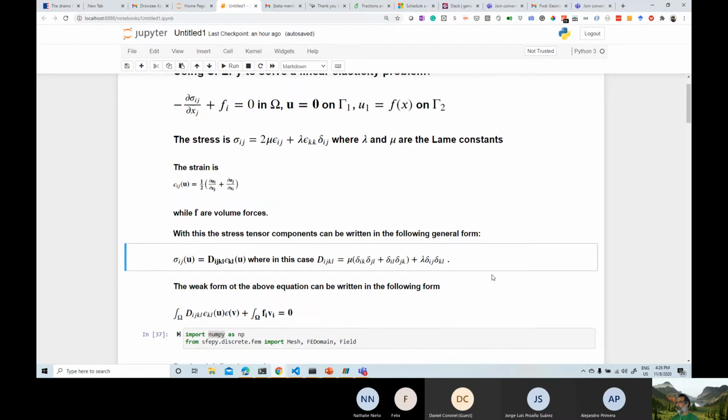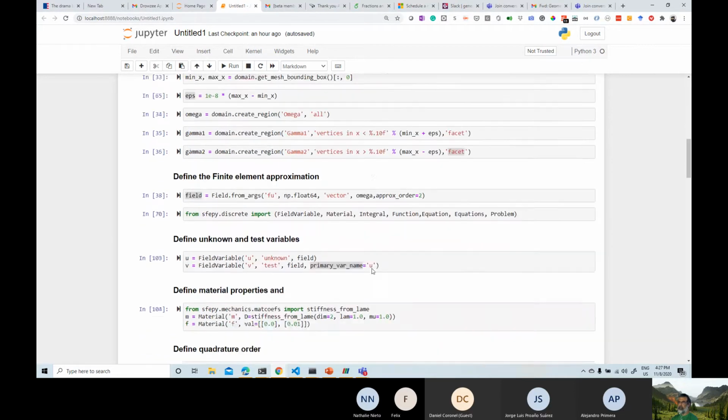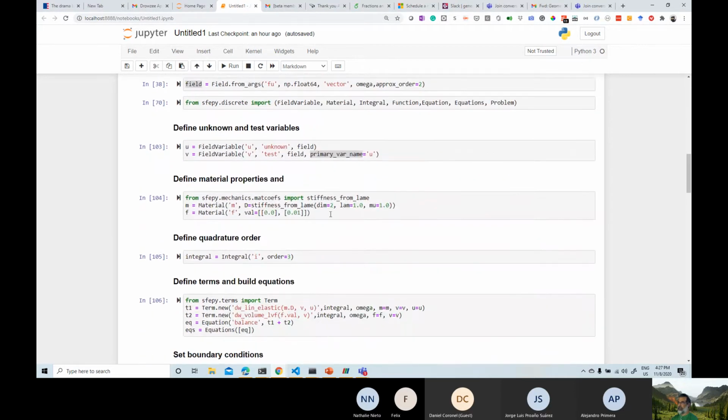Of course, if you had to do this, you would have to compute this, but now we have that function, it takes care of that transformation. Again, you just provide two Lamé constants and a dimension, and this is going to take care of computing that.